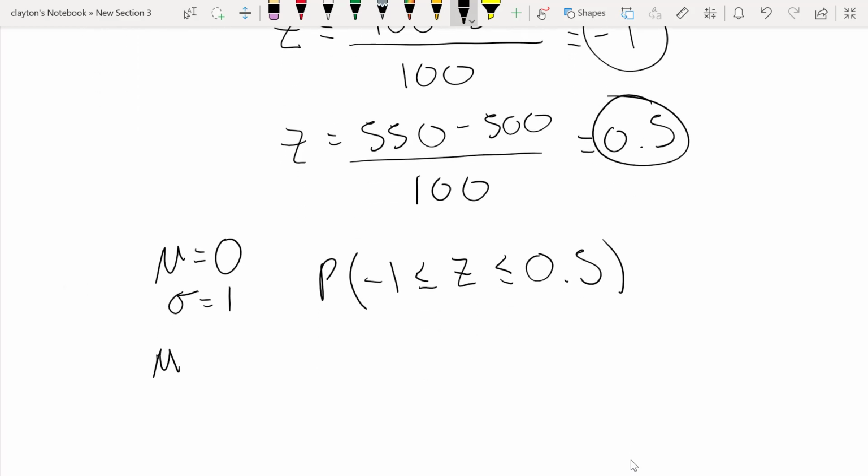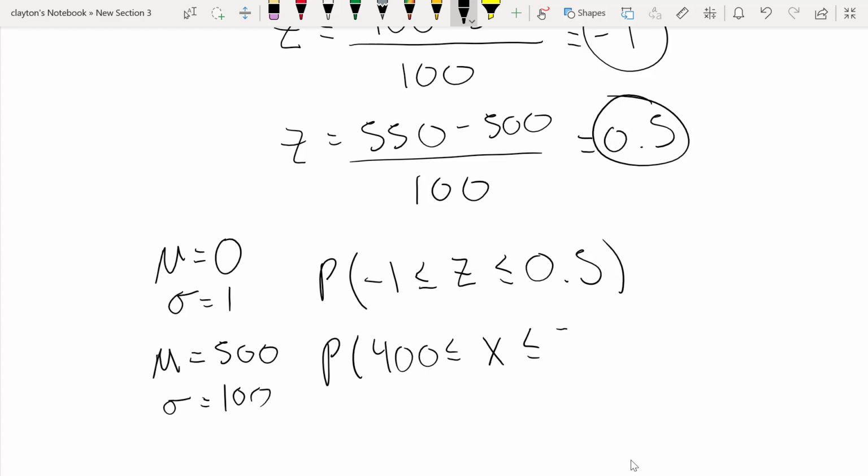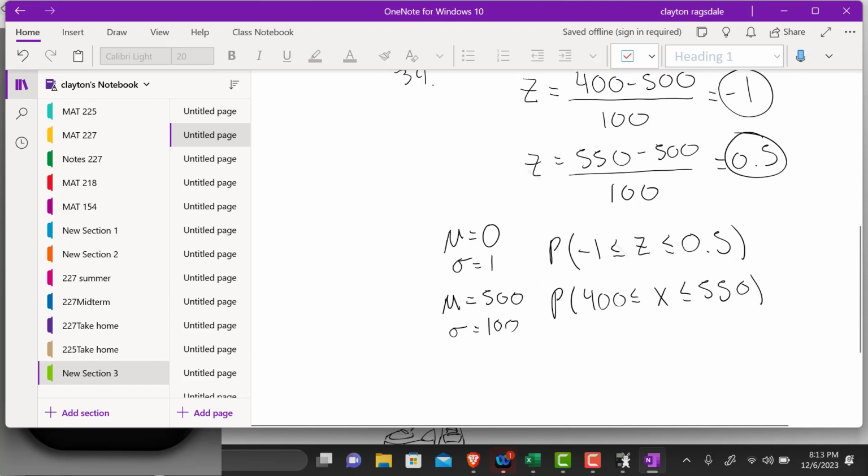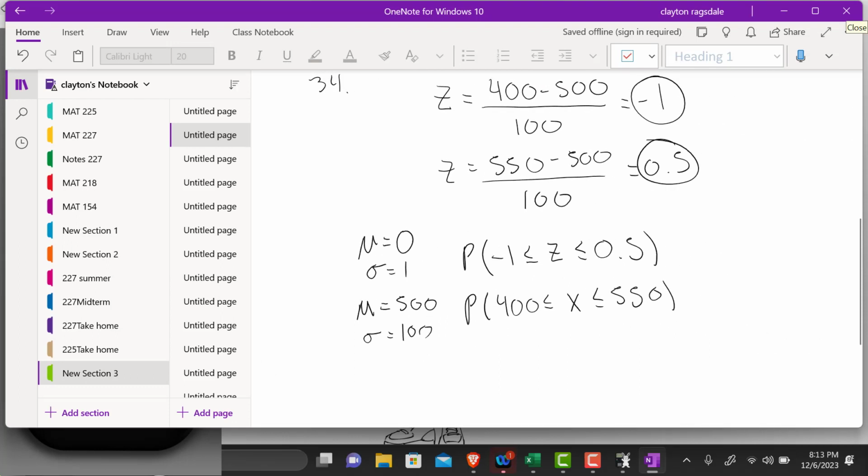But if you wanted to do that, you could. He's not saying this is not an option in the review, that if you wanted to do mu is equal to 500, standard deviation is equal to 100, and you want the probability between 400 and 550, it's not saying this is an issue either. So they'll both get you the same answer. So, just got to type in the standard normal one. They're both the same, though; the standard normal one is just the normalized version of it.